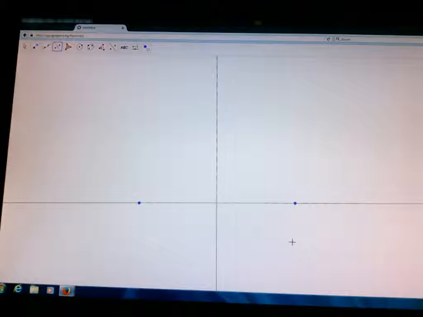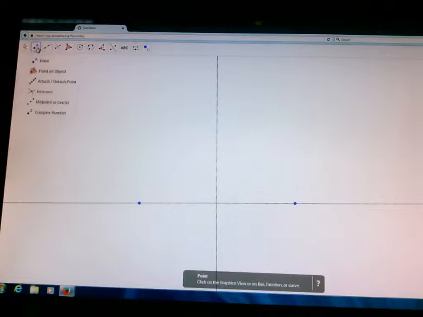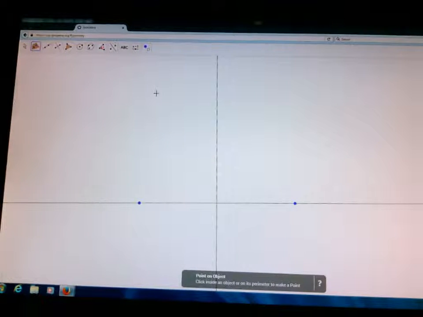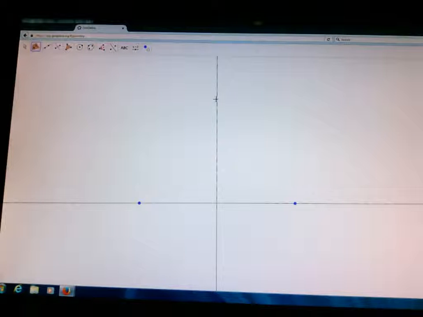Now here's something that we can do with GeoGebra though, is we can investigate and look for properties, come up with a conjecture that then we might be able to prove. So for instance, in this example, now that I've got my perpendicular bisector, I'm going to put a point on that bisector. I'm going to go to my point menu and go to the second line where it says Point on Object. Select that one. It says to click inside an object or on its perimeter to make a point. Well, I want it to be on this line. So I'm going to make sure the line gets bold, stick a point on that line.